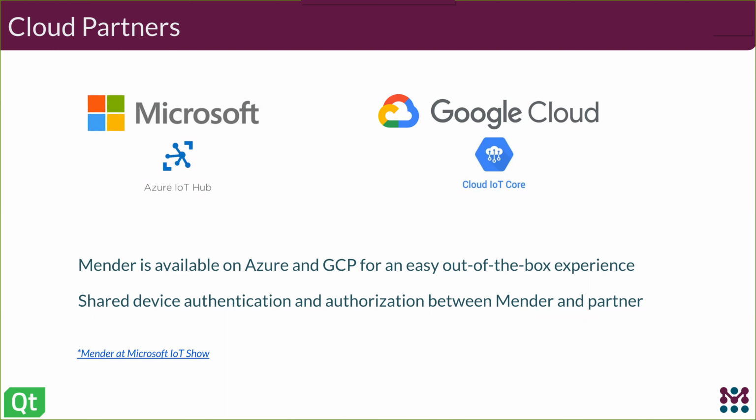The essence of these reference integrations is sharing device authentication and authorization between the Mender server and, for example, Azure IoT Hub. There's also a link in this slide. Hopefully you will get the slides later where you can take a look in more detail at what these integrations entail. Mender was also featured at the Microsoft IoT Show, where our CTO and product manager of Mender did a presentation of the integration.